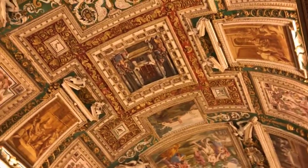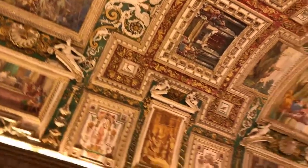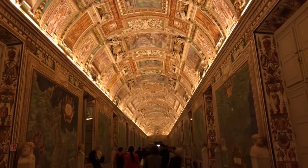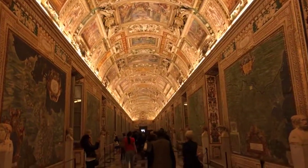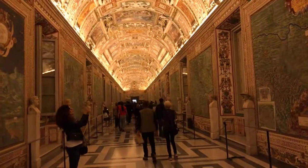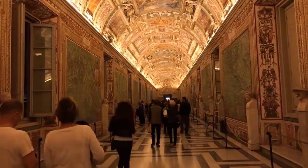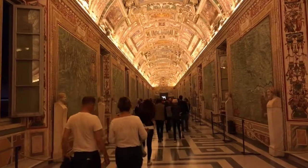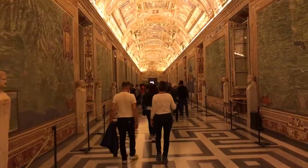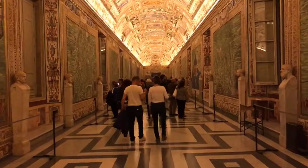So the Vatican Museum holds one of the largest collections in the entire world. This museum is on par with the Louvre and the Metropolitan Museum of Art in New York for being the largest museums of the world. Also one of the most important, with great works of art that are invaluable, like the Sistine Chapel and the Last Judgment by Michelangelo, the halls of antiquity and the papal apartments painted by Raphael, and everything we have around us.